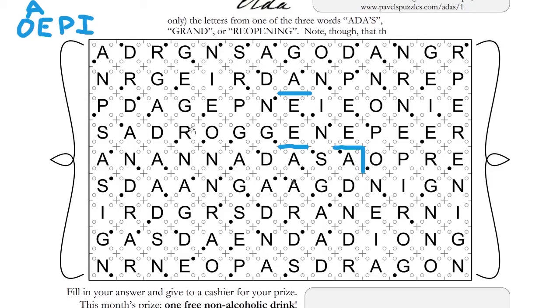So I know that there can't be 3 A's in one word, but I don't think I can decide which. Could even be both of these are separated. OEPI. Where was I? Was I on this row? I think so. No, good. All good. They're all good. O and E. O and E. P. A. I. Cool. I think that might be it. Although I probably missed loads of things.